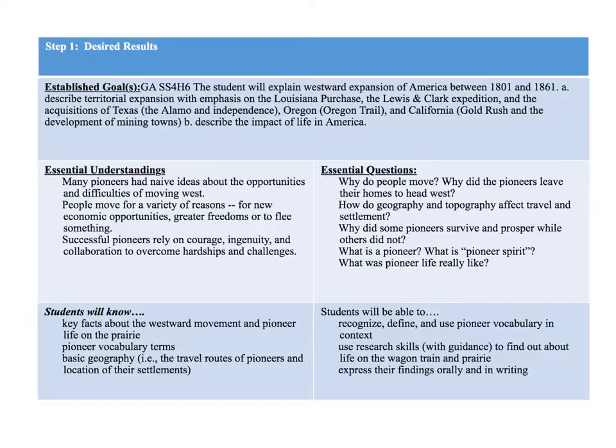The essential questions are questions you use to spark discussion. They may be used to establish some common context of what your children already know, and then they can be used as written assignments for assessment later on. You have to determine what your students need to know. In this example, it states, "Key facts about the westward movement." You should actually list the specific facts you want your students to know. You can find these on the SOL test blueprints, by the way. And finally, what is it your students are going to have to do?